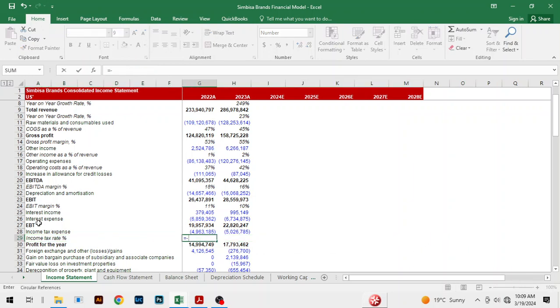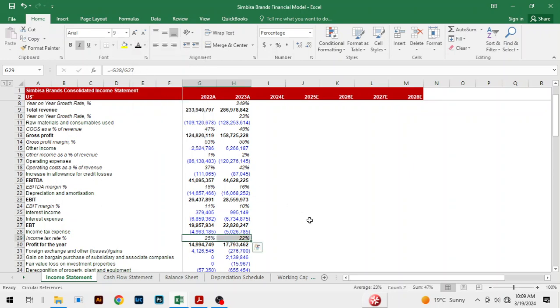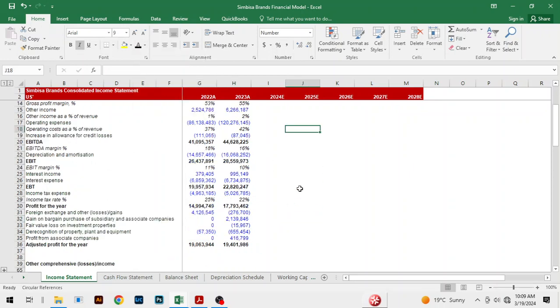Right, so here we divide by EBIT, earnings before tax. Perfect. So here, that's cool.